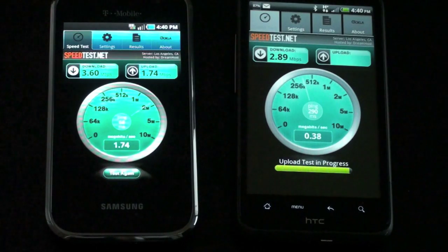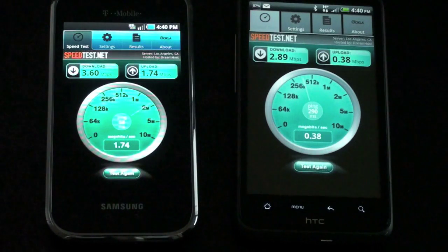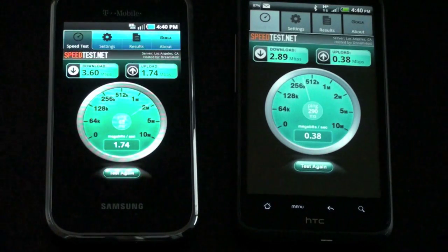The moral being, however, that the download speeds on both are relatively quick, but nowhere near what the advertised network capability is. 24 megabits per second on T-Mobile and about 12 or so with AT&T. We're getting a 12th or a 10th of that depending on what your score is, whether it's in the 1s or the 3s. Big differences here. So let's go ahead and try and load a couple web pages, keeping all of these scores in mind.